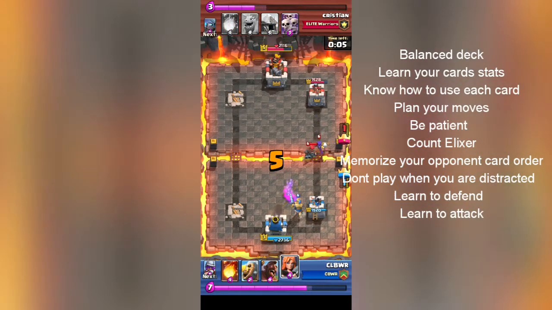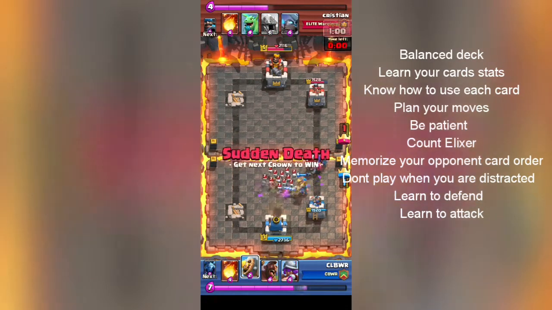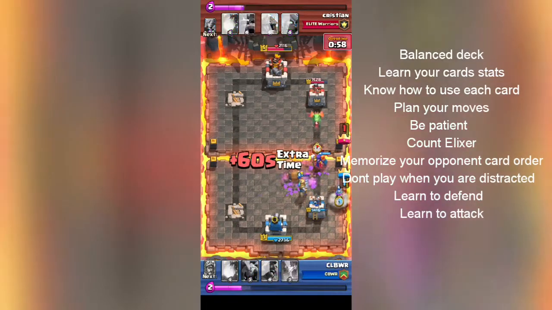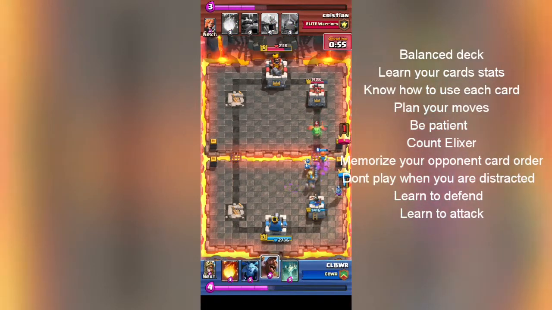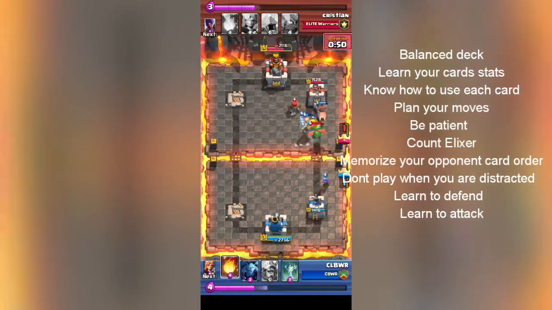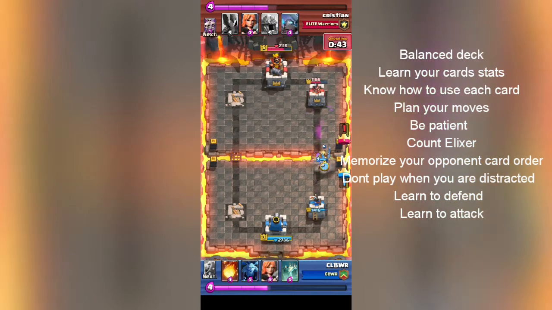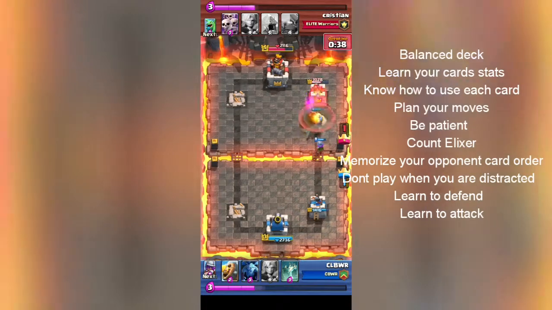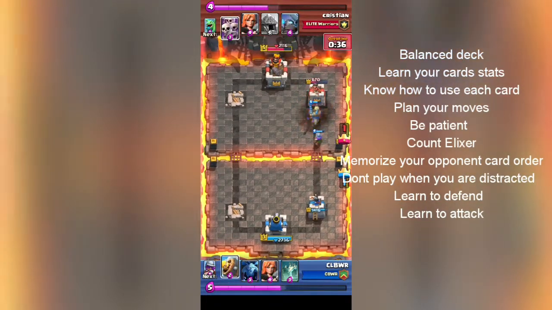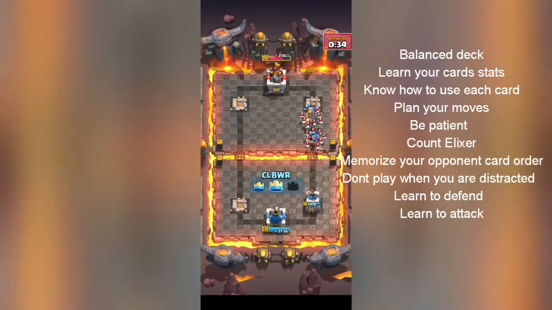Alright, so the Knight's gonna do that, and he's probably gonna throw the skeletons right about there. Yeah, I know he's gonna do that. So the Barbarian Barrel's gonna take care of that. Throw the Valkyrie into the fold, and Hog Rider going for a quick bait damage, because I know that he's not gonna get around to his P.E.K.K.A just yet. He chooses to fireball. I think that was a poor choice of card. No, not a fireball like that. That's how you use a fireball. Fireball! Alright. Okay, I managed to win that. Wow.